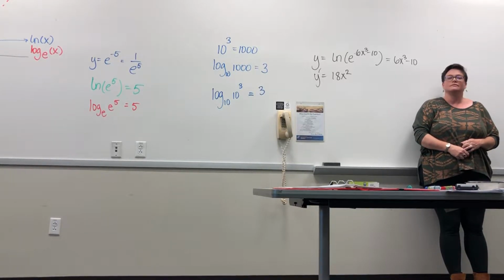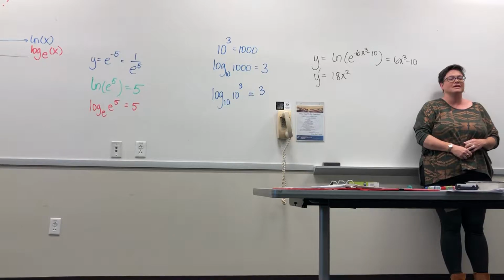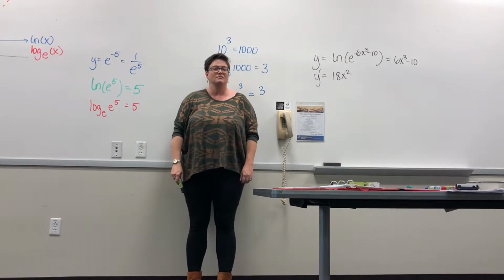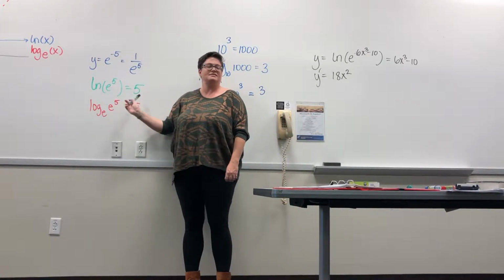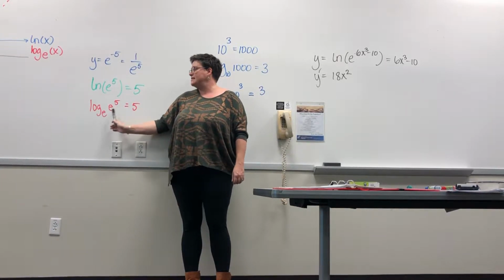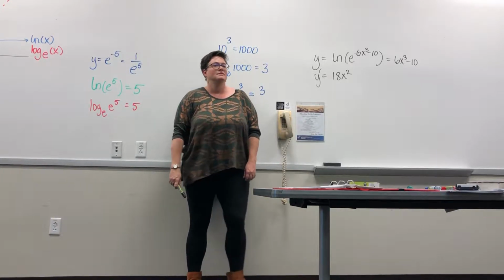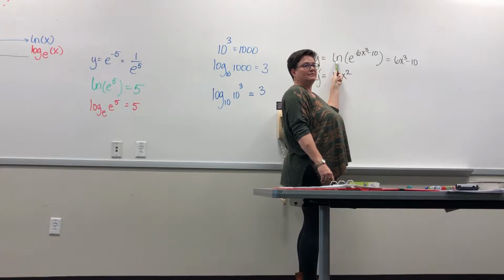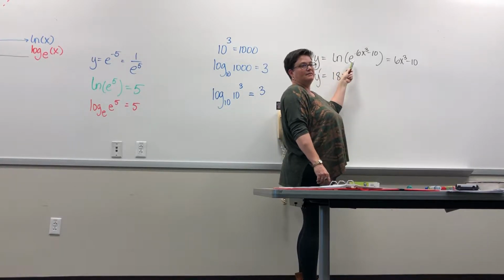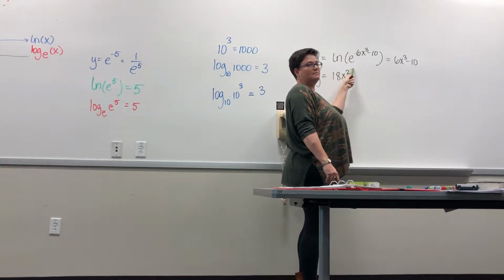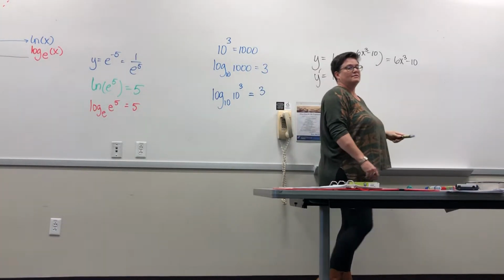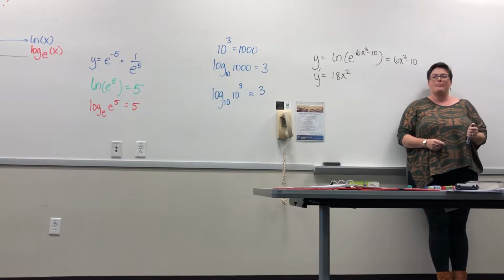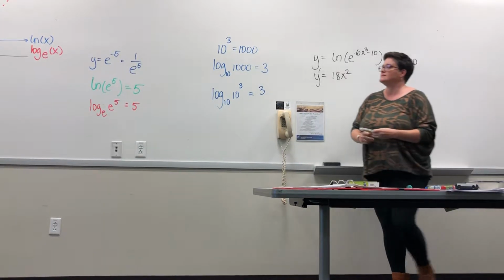Where did the e go? Aha, where did it go? We just did this. We just got rid of the natural log of the e stuff, because when the bases are the same, the exponent is the answer. And you know the base is the same because it doesn't say it's different. This is log base e and this is base e. Bases are the same, so the exponent is the answer, and then we can easily take the derivative. It works both ways, guys.